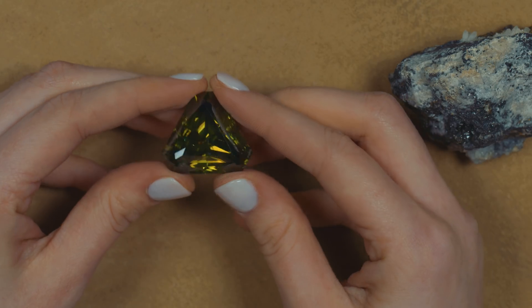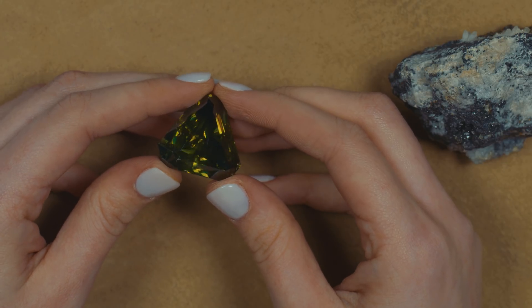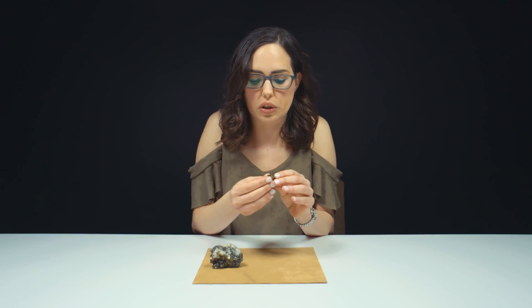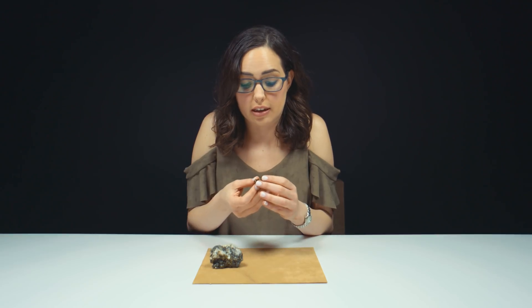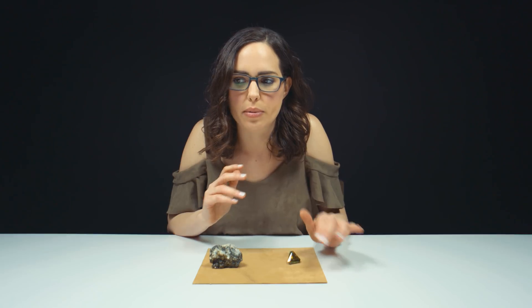For spellerite, I'm going to have to say the winner of today's 'Which One Is Cooler' contest is by far the cut stone. The six planes of cleavage means that every time the lapidary cut, he had to be careful because it was entirely conceivable it was just going to cleave in two or three. The fact that someone can cut spellerite and manipulate the material to get a beautiful stone with sharp facets — it looks really symmetrical and well-proportioned. That is not only a feat with any gemstone, it's a major feat with spellerite because of how delicate it is.